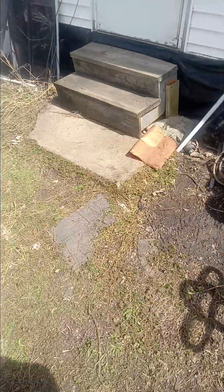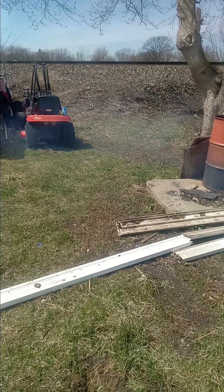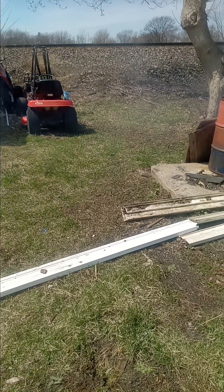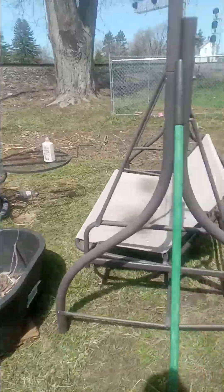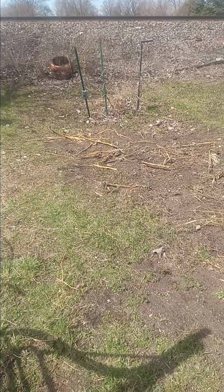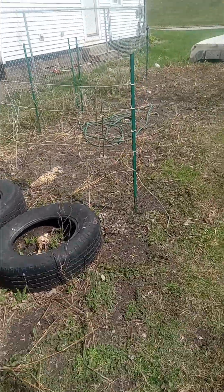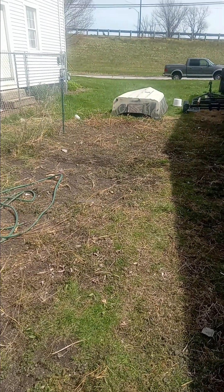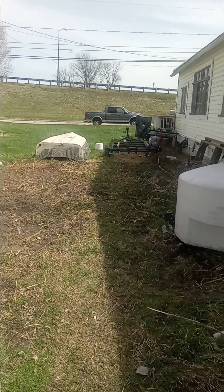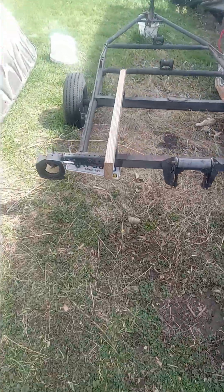Got this all cleaned up out here, ground anyways. Started picking up, trying to organize a little bit, burning everything, cleaned up the ground around here, then a few little loose piles of stuff I gotta pick up yet. Just organizing, cleaning up today. Got the garden all raked out — there's a lot of old debris from old plants but we got it all ripped up and cleaned out. A few things left to do, got the boat trailer board, I gotta get that holes drilled out, but got a good start here today.